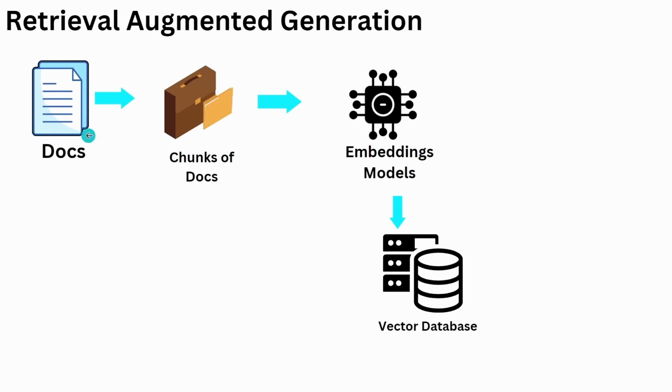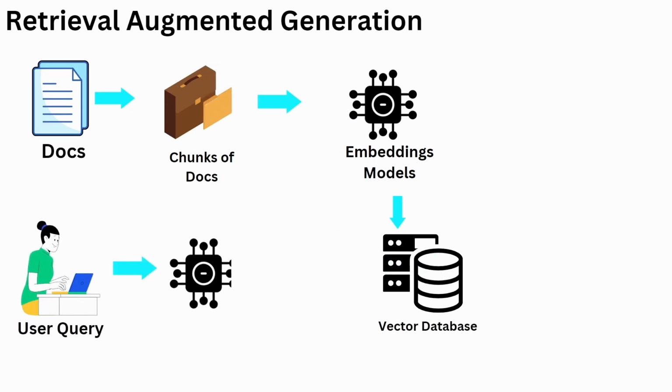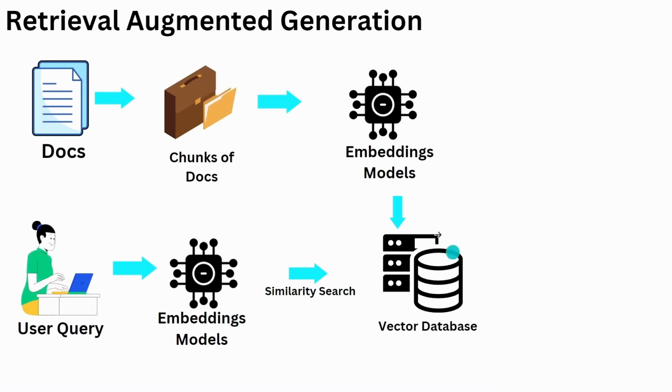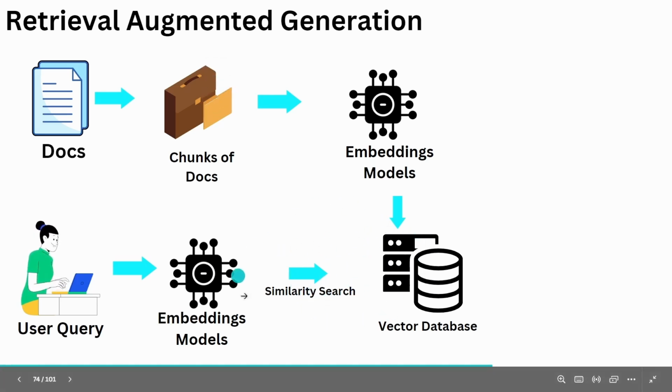First we loaded our documents from a particular directory. After that we split the document into manageable chunks, and then applied the embedding model to convert that text into a numerical representation. Then we store those vectors in the vector database. Whenever you ask a query, that query will be converted into vectors with the help of the embedding model. After that it will do a similarity search between your user query and the data stored in the vector database, and extract the relevant data with respect to that query.